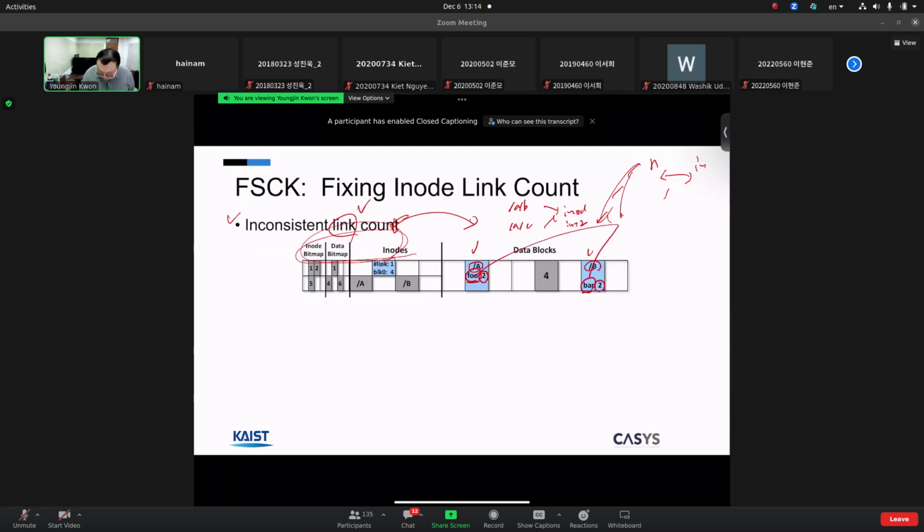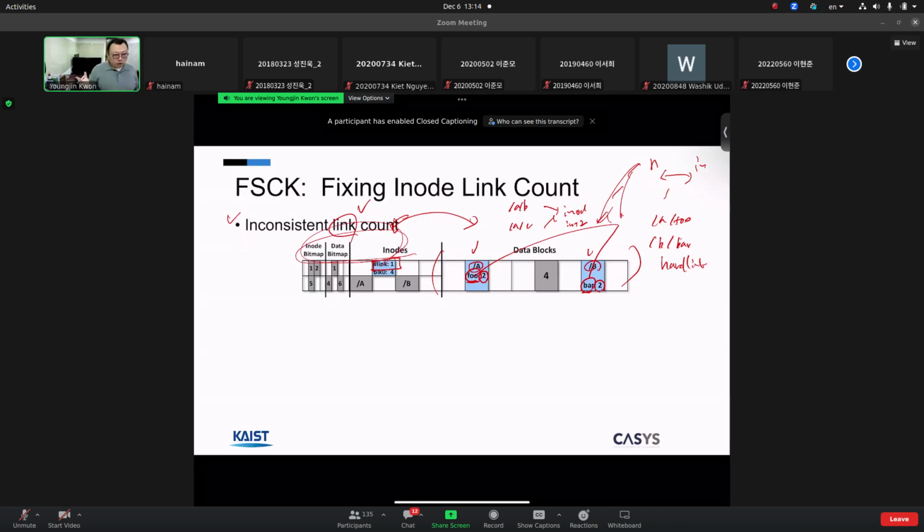Hard links, indicated in the scanning of data blocks. So FSCK knows that, but the inode link count remains 1.